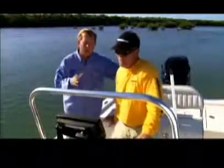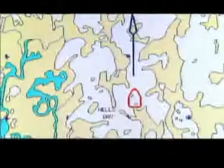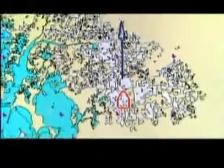Well, the Humminbird is loaded with features. The GPS has got to be one of your favorites, though, right? Well, you know, we fish a lot of complex fisheries. A good example, back in the Everglades in Hells Bay, it's very, very complex. But using the GPS navigational chart with the Navionics chip, we put that in, now I can see all of those estuaries and bays and real tight areas to run.